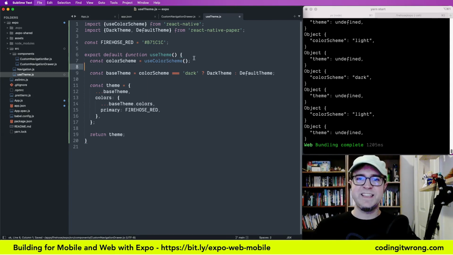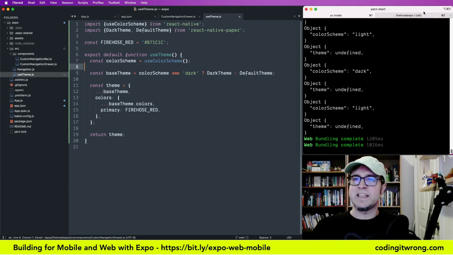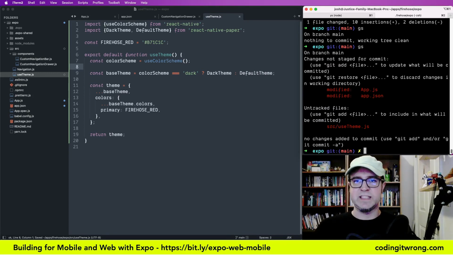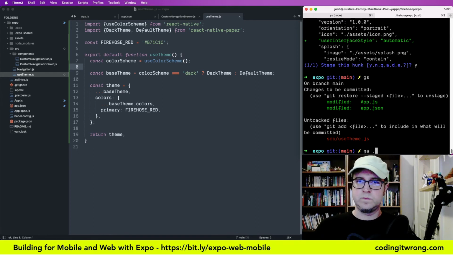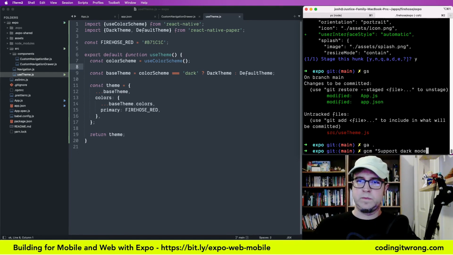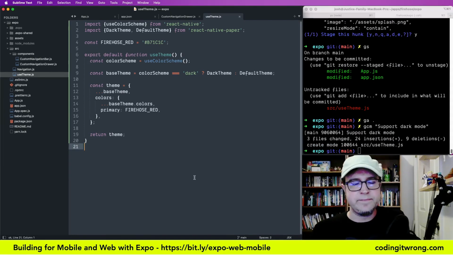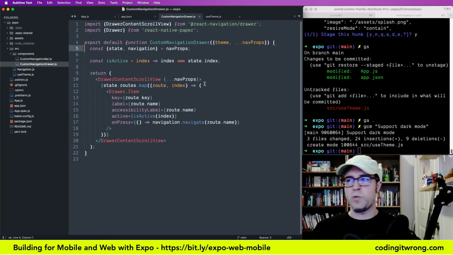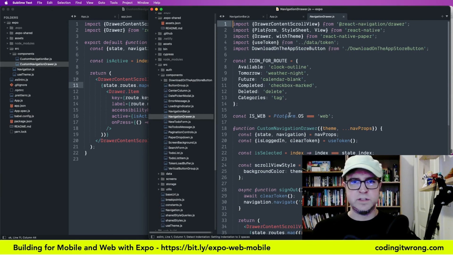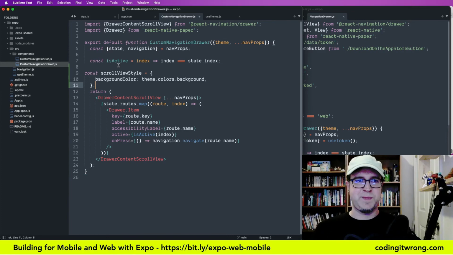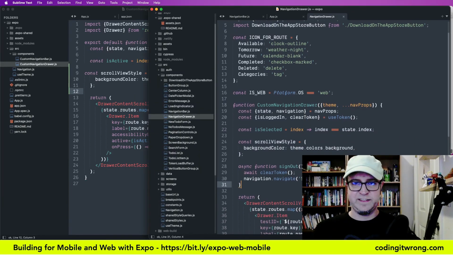Read the docs. Gotta read the docs. It's a catch-22 though, because it's like, do I wade through these big extensive docs when I've already got examples to handle it? So let's say support dark mode with automatic re-rendering. So let's try to change the drawer one more time, and let's see if that works. Drawers. Tempting fate here. Scroll view style. We could inspect it, but probably that'll work just fine.